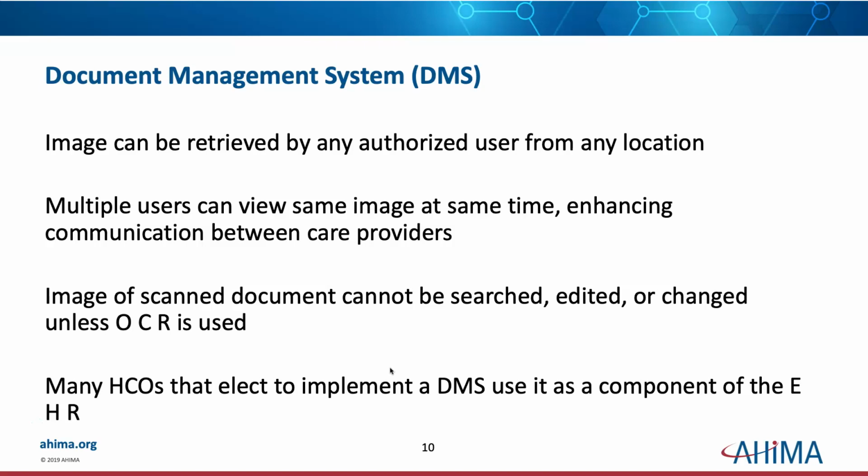Somebody in quality management could be doing a chart audit at the same time the chart is analyzed for record completion in HIM. At the same time, somebody else is following up, trying to make an appointment for that patient at the doctor's office, or somebody else is finishing up another aspect of the record. Maybe someone has a late entry, some documentation, maybe a dietitian who had a follow-up call from the patient's family. All that can be done when you have an EHR.